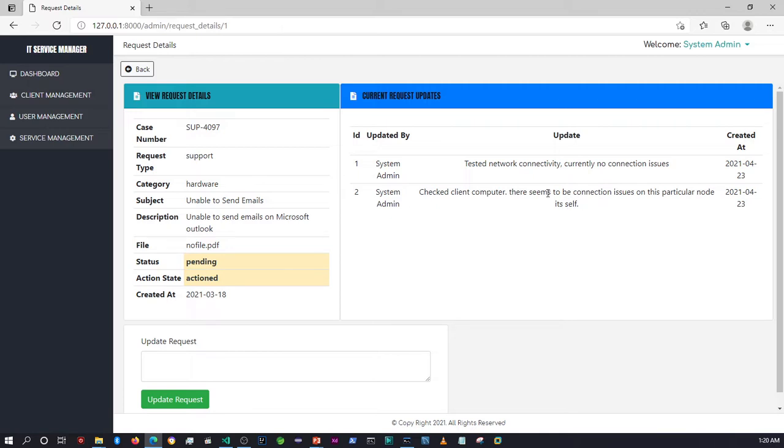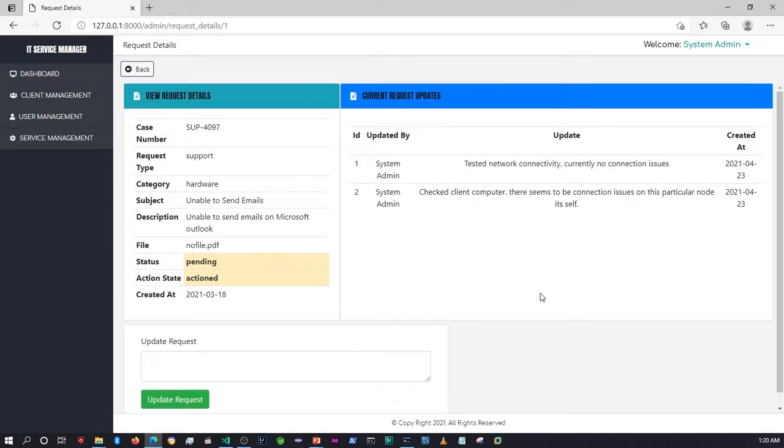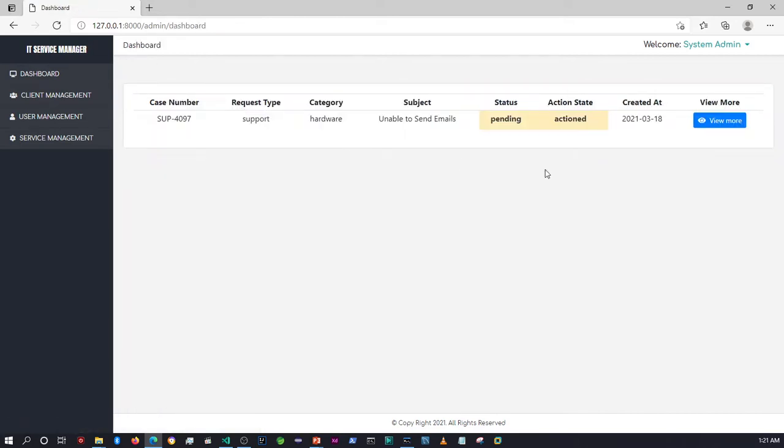So in any case, we are now able to insert updates for this particular request. So everything is working fine. The only issue that we have is the styling of the page itself. But as you can see, at least now we can insert updates, etc. Until the case is closed, they're going to stay at pending and actioned.